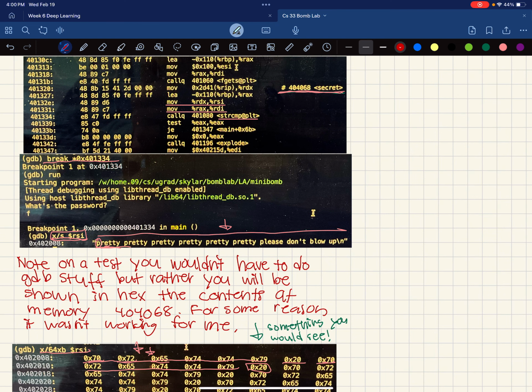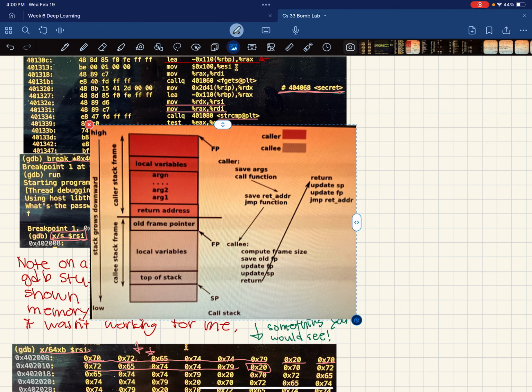Okay, first of all, we see this thing. It looks like we're going to move wherever this position is into RAX. And one way to do bomb lab in these type of questions is just to do exactly what the instruction says. But another way is just to understand conceptually what is going on. So I'm going to bring a visual. If you notice from this picture, RBP is basically the same as this frame pointer right here.